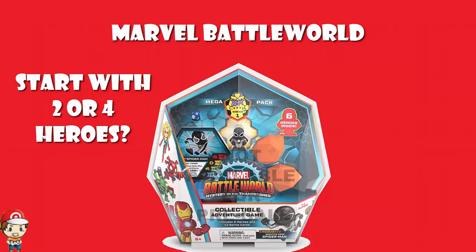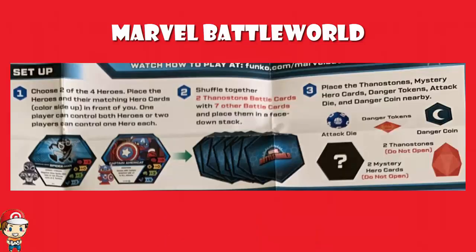Now, what we want is 2 Thanos Stone battle cards, more on them in a minute, and 7 regular battle cards, 9 in total, and you shuffle them up and put them face down. They're going to be revealed randomly. You need the heroes with their card, of course you do, be rude not to, and then you need your attack die, danger token, danger coin, and maybe some mystery cards if that's what you're into. We'll get to all of those in a moment.